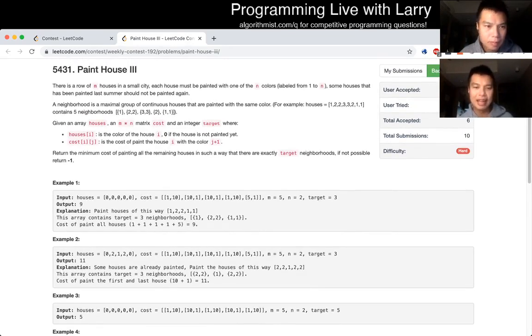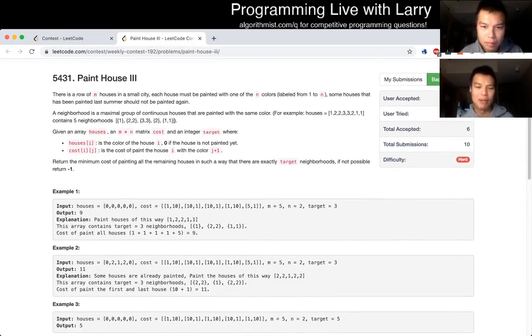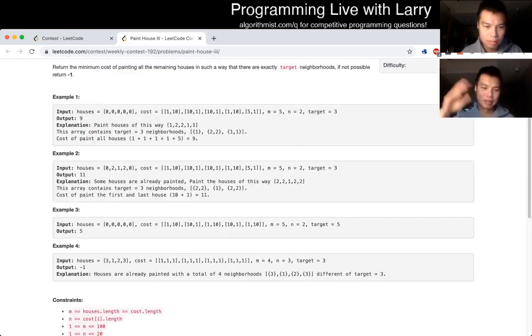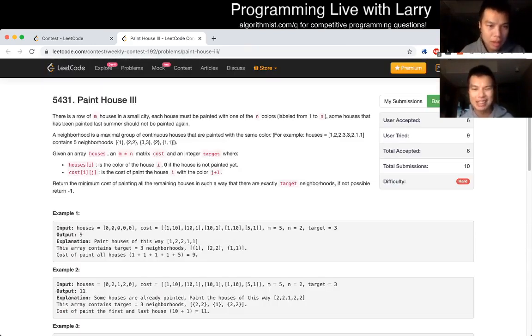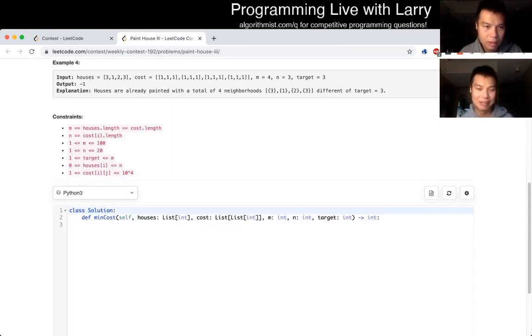I had an inkling that at this point of the prom, I thought it was going to be dynamic programming, but I just wanted to make sure. And I think the kind of annoying thing is that they didn't constrain at the end, so I had to go back and forth in a couple of ways. And they used M and N's, which I guess is okay, but it was confusing for me. I keep on going back and forth, like, what's M? M could be 100, but what is M? M is the number of houses. And I literally asked myself this a few times.